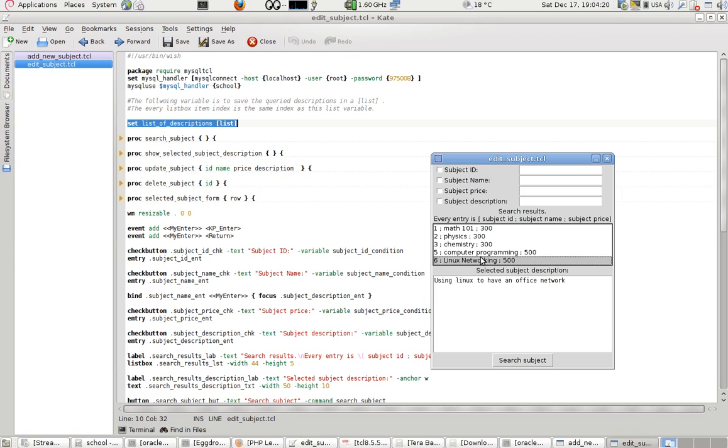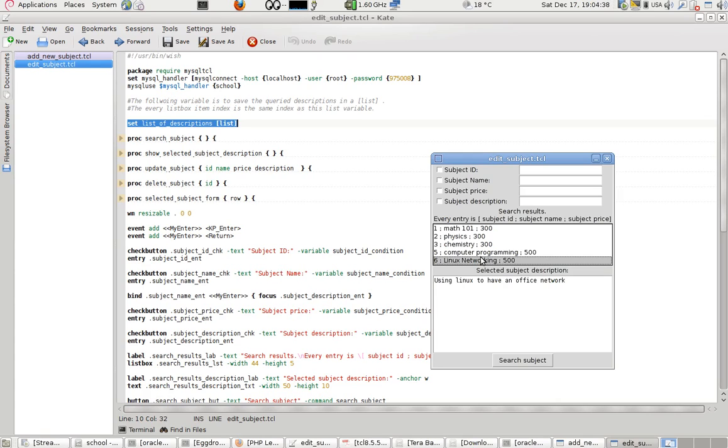Whenever you click, it goes to the index of the list box, and that index is the very same index inside this global list variable, the list of descriptions.